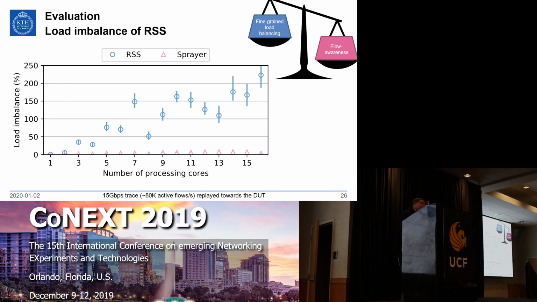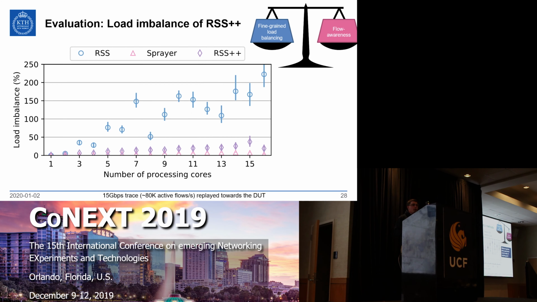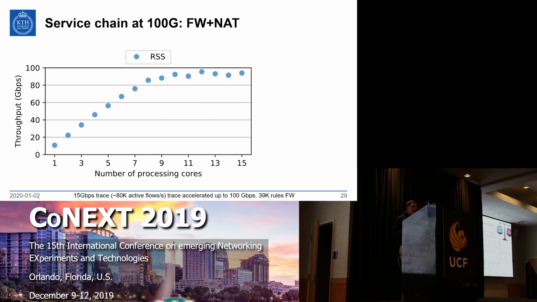One could say, okay, the problem of RSS is that it's hashing, right? What if for every new connection we select the best core, the least loaded core? What if for every new connection we dispatch them in a round robin way to all the cores? That is actually not working very well, and this result shows that basically we need migration. That stands for the migration idea. To achieve a good load balance, we cannot just do the best thing we can per connection. We have to migrate some connections from time to time to even the load. And that's how in RSS++ we can diminish the load imbalance by up to 12 times, with an average of 5 times.